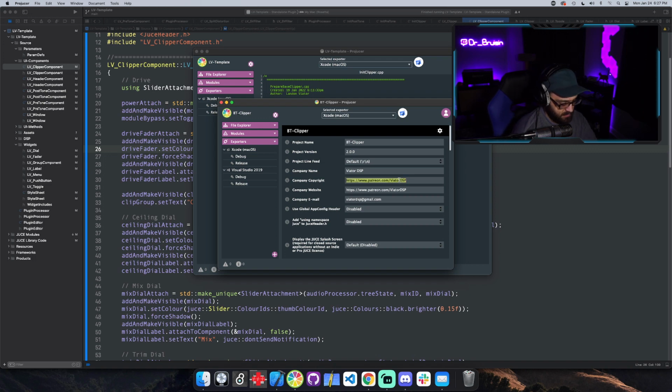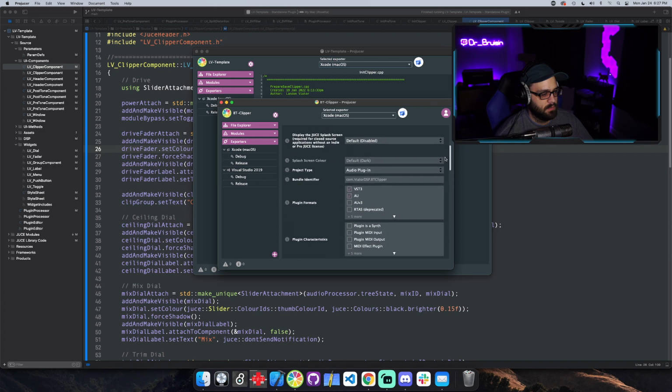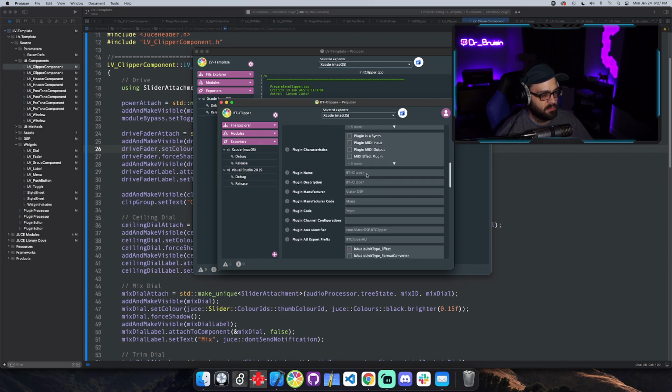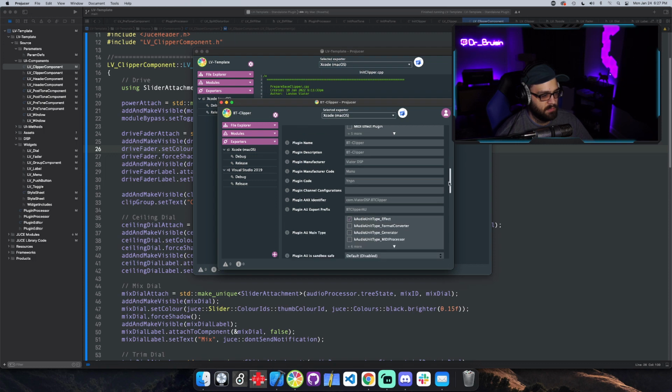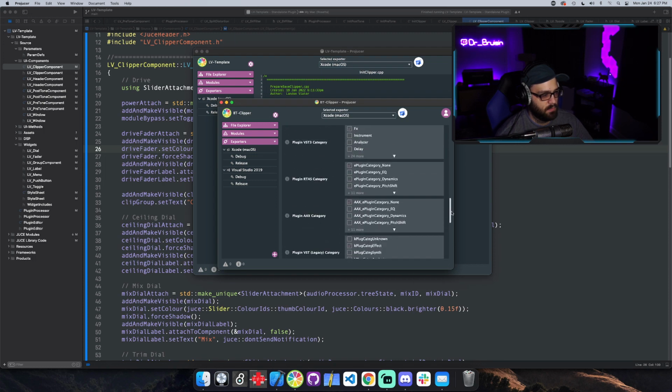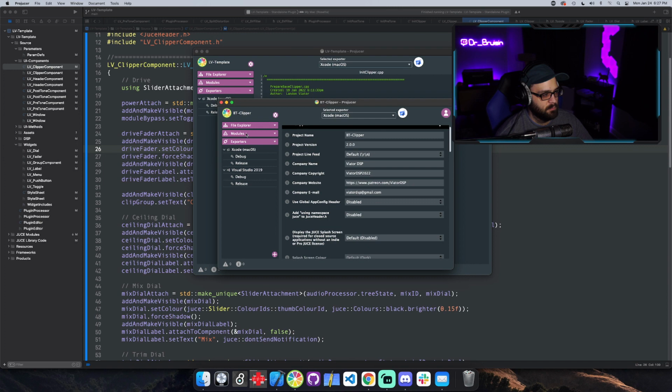I guess I'll say Viator DSP 2022. Okay, and then it's going to be called BT Clipper, which is good. Viator DSP. That all will probably work.